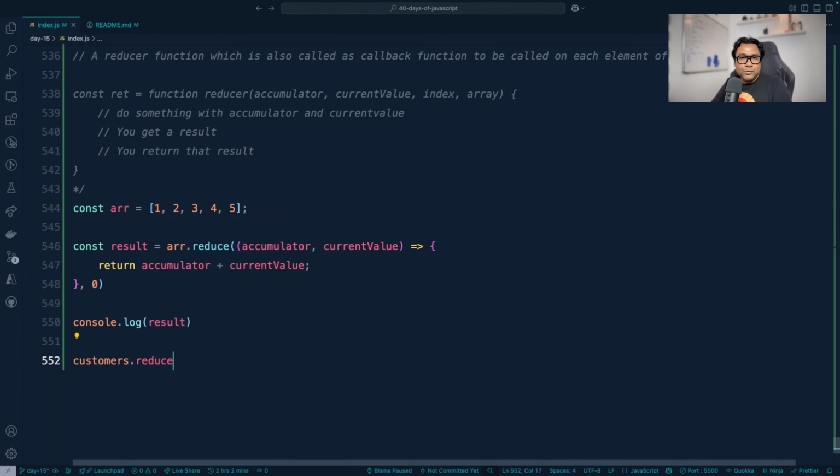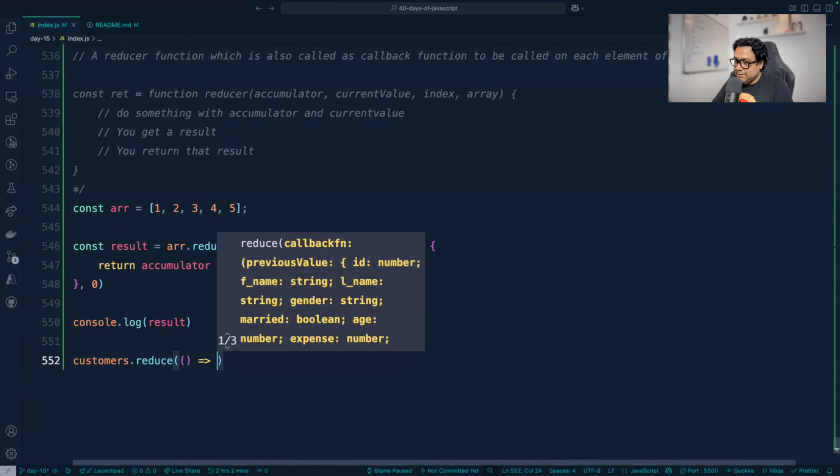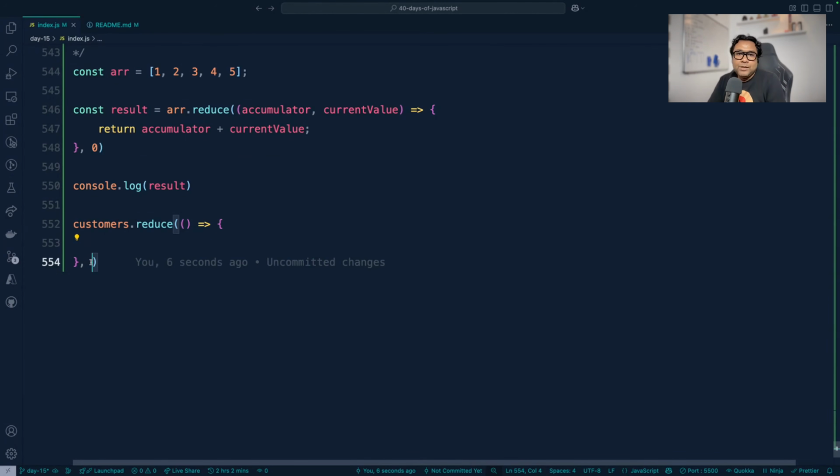Let's apply reduce on top of it. So what is the first thing? The first thing is the reducer function. So I'll write it as an arrow function. And then I have to put an initial value. So here also we are going to create an average of the age. That means I have to first sum up the ages of the customers who have purchased the book and then divide by the number of customers who have purchased the book, so that I get an average, which is also a numeric value. So it makes sense to initialize the accumulator with 0.